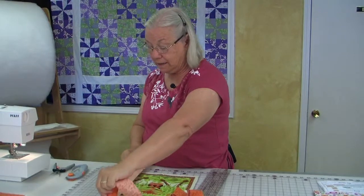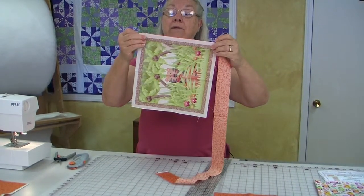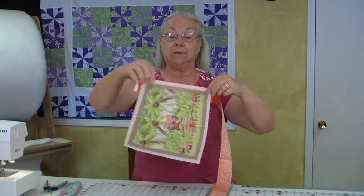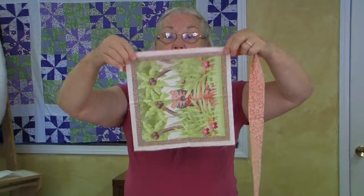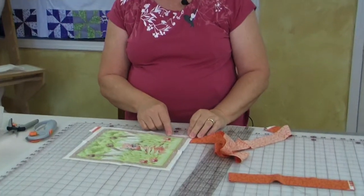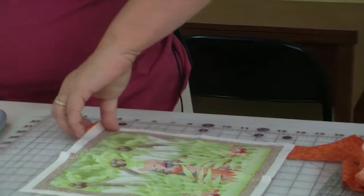So you line up your fabric with your piece that you're using for the center, and then you turn it to the back so that you can see that line, and you're going to sew straight down that line. So let's do that right now.